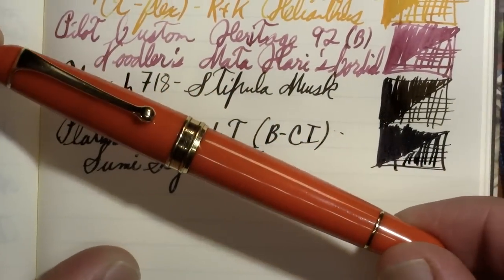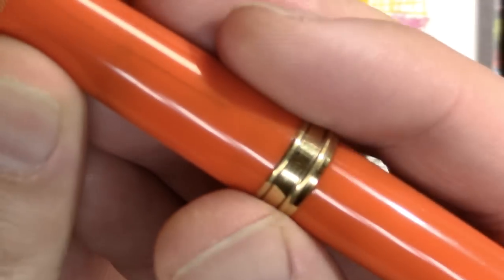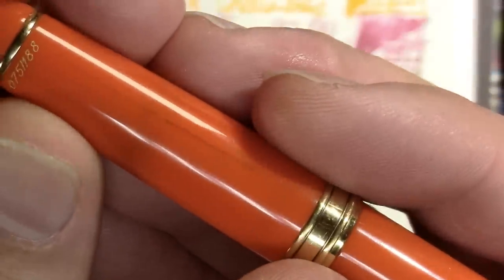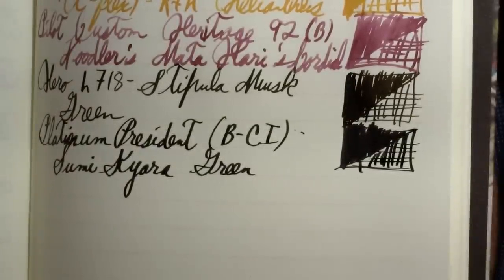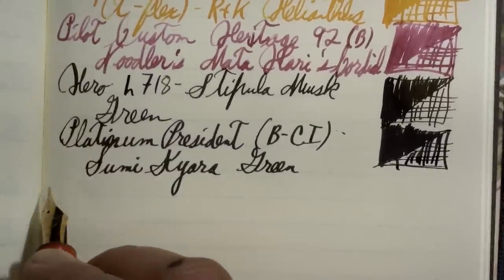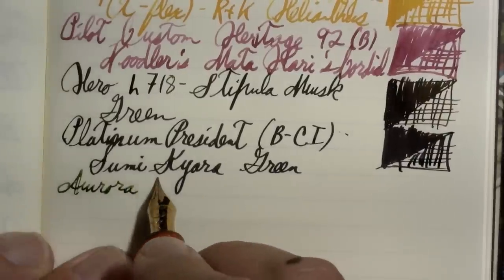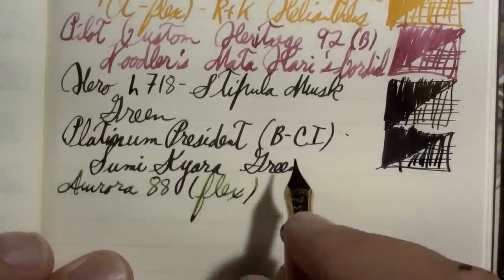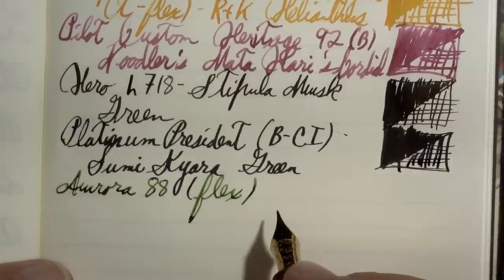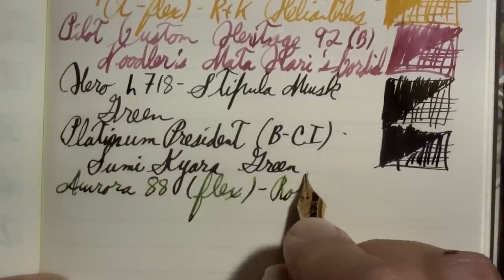My next pen is an Aurora 88. This is supposed to go to Aurora for a little repair session to deal with that. But with the current virus excitement, I decided to wait on that. So, since it's here still, I decided to ink it up again because I do enjoy writing with it. Has a flex nib. Hardly, you know, a true flex nib, but it is kind of fun. The ink in it is Robert Oster Jade.